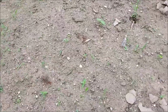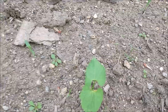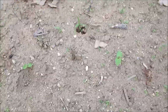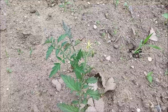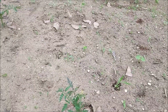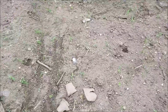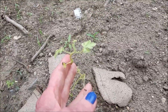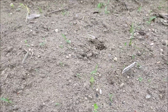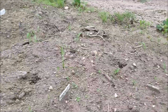And so here I had an empty spot, and I did plant some string beans, and we have 2 plants that are coming up so far. It doesn't look like they got this tomato plant, but they're struggling to stay alive. And now I can see why. Over here, supposed to be watermelon. These are the sad looking seedlings that I had started, and yeah, they're not going to make it. And I also planted some seeds in the middle here, and also nothing's coming up from that.